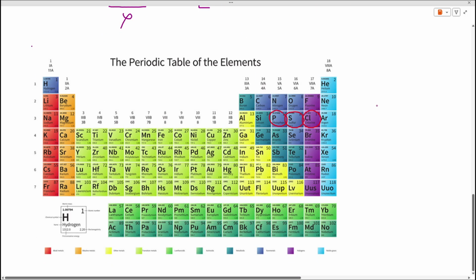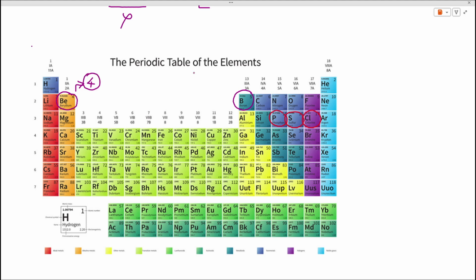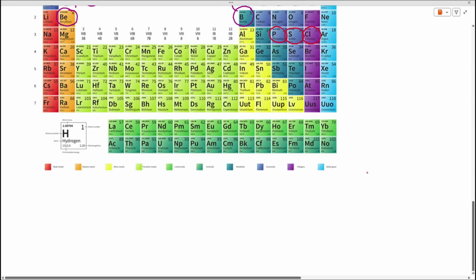One more thing to tell you over here is beryllium and boron. They are those 2 atoms which are good even if their octet is not complete. So beryllium is usually good with a total of 4 electrons after sharing, and boron is good with a total of 6 electrons after sharing. So we can check out one structure.